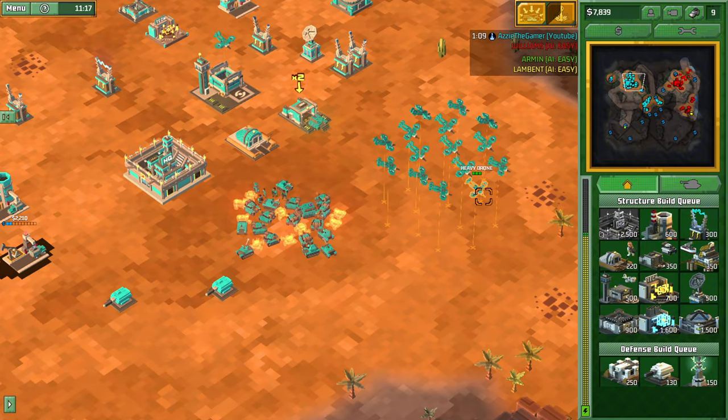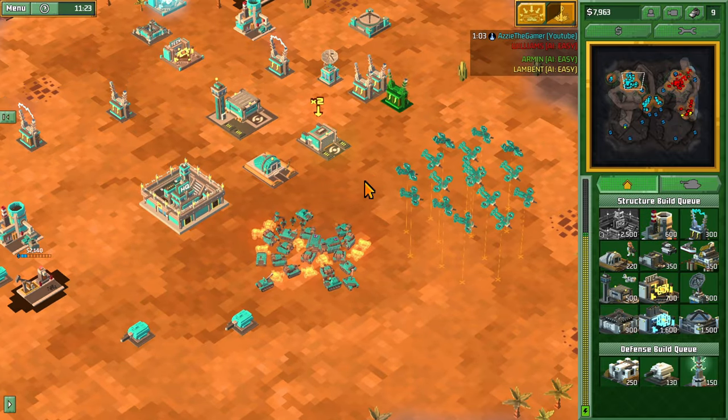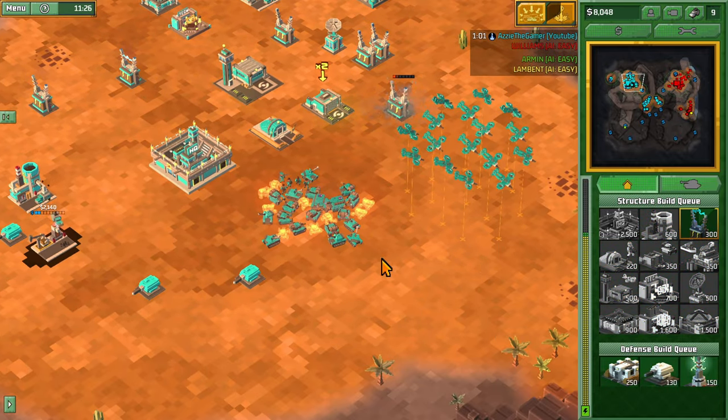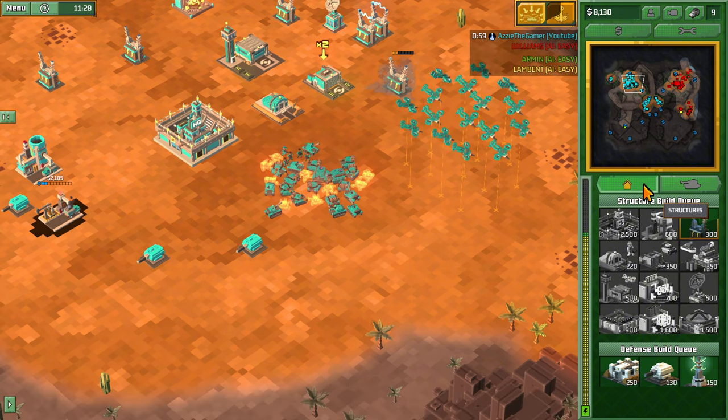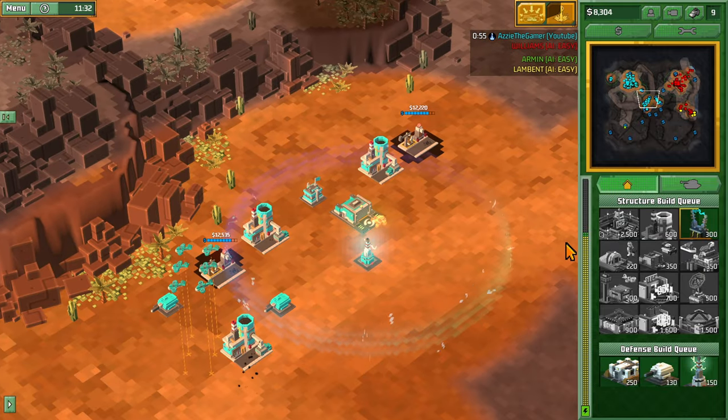Guess they're just leaving me alone. Cannon turret complete. Right, there we go. It's got all power. Constructing. I'm building my army though, so I'm happy. I definitely need to build more factories for better output. I will get on with that.